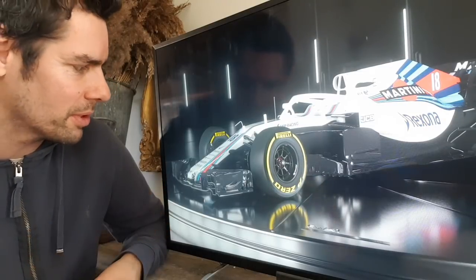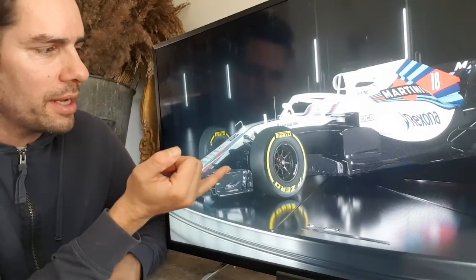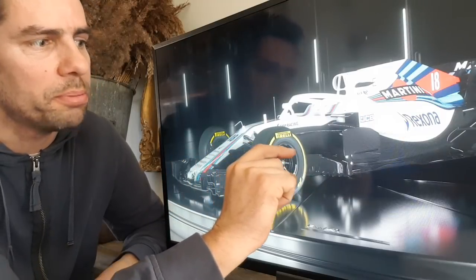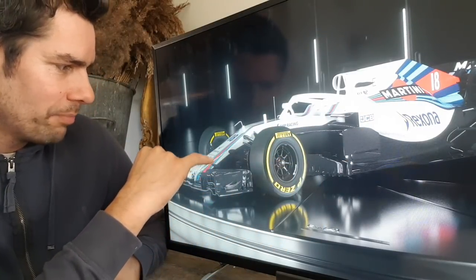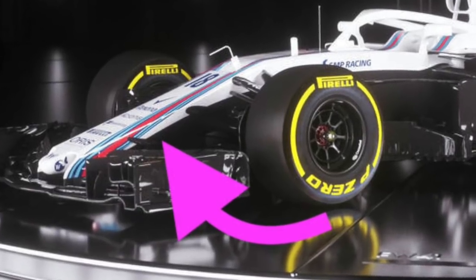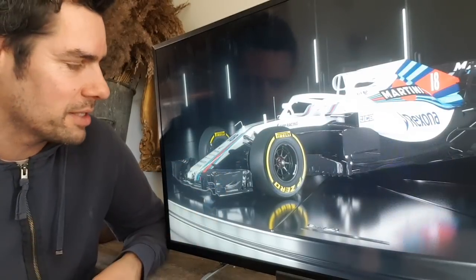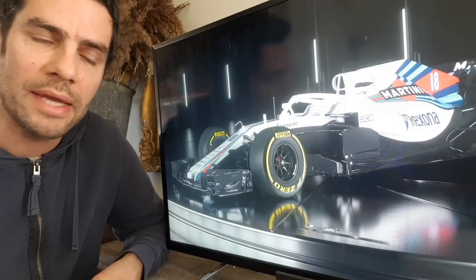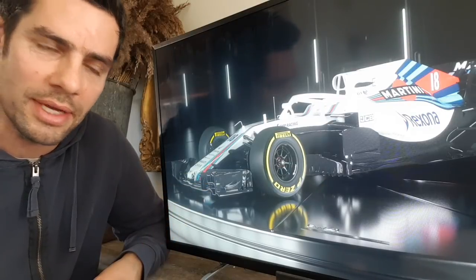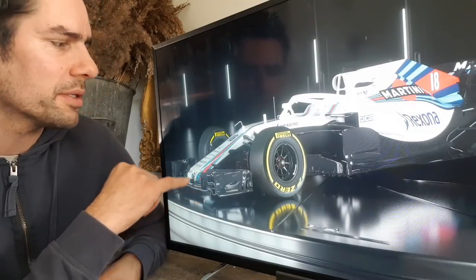The reason for this more acute angle is that they've tried to raise up the underside of the chassis to allow more airflow to pass through and work through the bargeboards and eventually onto the rear. In doing that, there is — a bit like the Mercedes had last year — a big scoop or vane that runs right from the bottom of the nose all the way back towards the beginning of the bargeboard and chassis area. This is very similar to what Mercedes had in 2017, and it's no coincidence that Paddy Lowe is now leading up the design team for this car, having come from Mercedes.